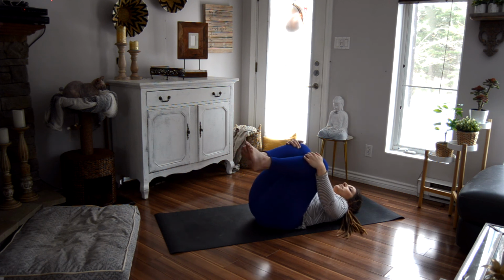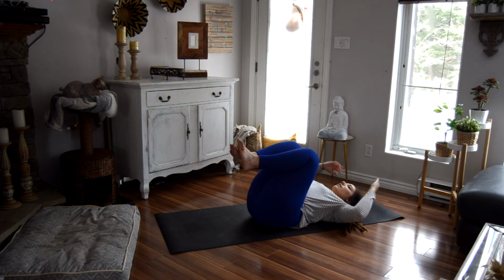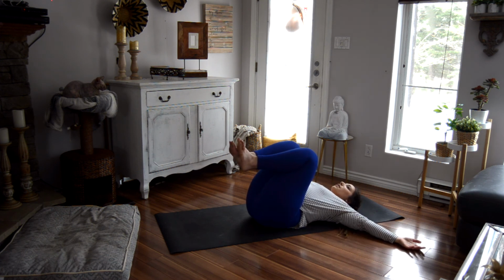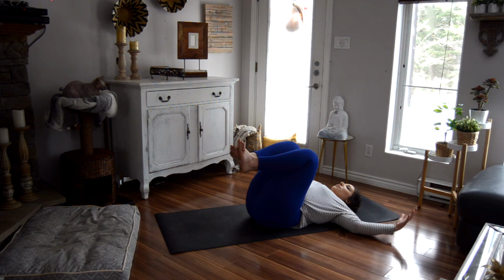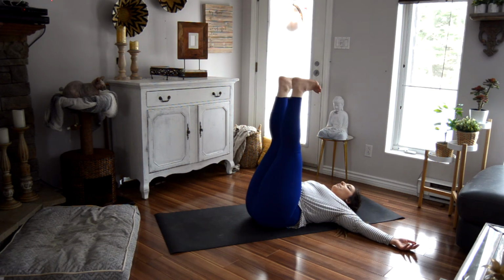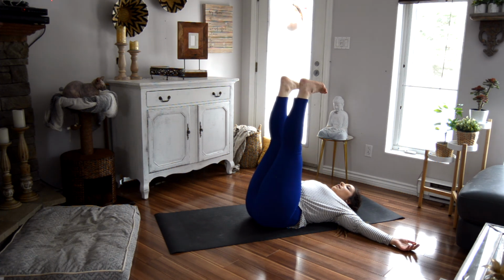Maybe rocking from side to side. Come on back to center. Bring the arms back into your T-pose. So fingertips are reaching to opposite walls, or you can come into your cactus arm, that 90-degree bend at the elbow, whatever feels good. And then you're going to flex through the feet and press the heels up to the ceiling. Good. So really dig the heels in.